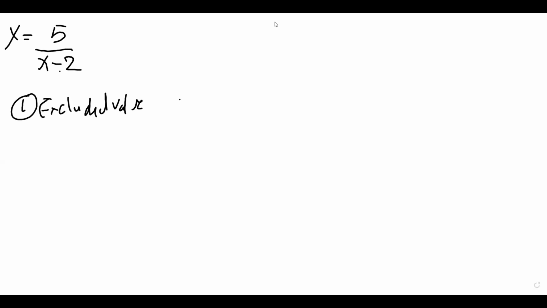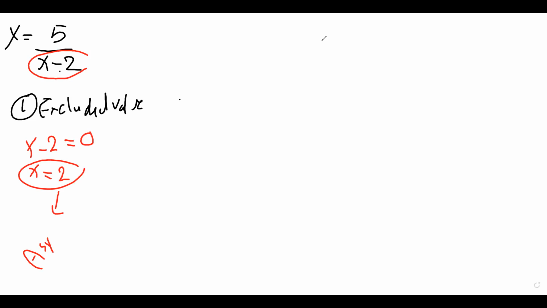How? Here we have x minus 2. As I told you before, to find the excluded value, you have to find the zeros of the denominator. Where's my denominator? It's x minus 2. What is the 0 of the denominator? That means I make it 0. So x minus 2 will be 0 when x equals 2. So this is now the excluded value. This excluded value will be the vertical asymptote.